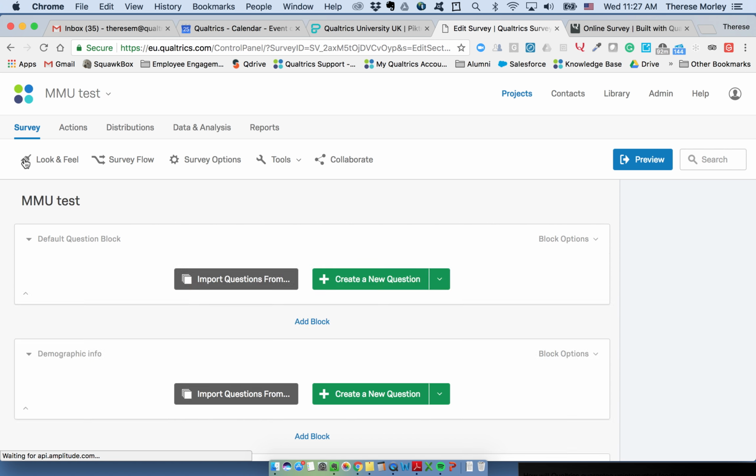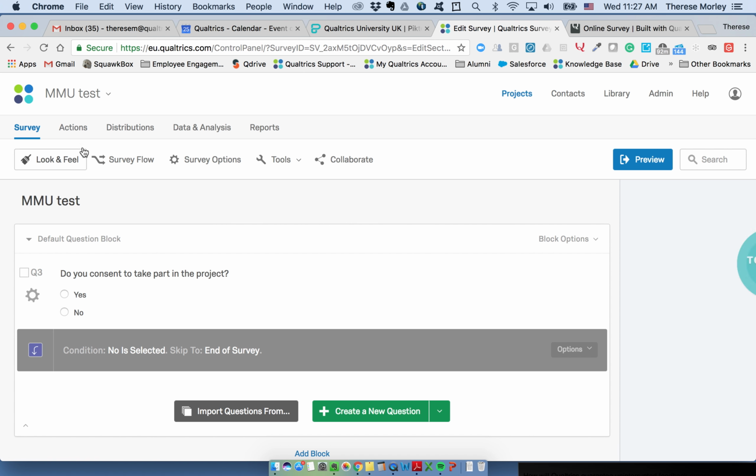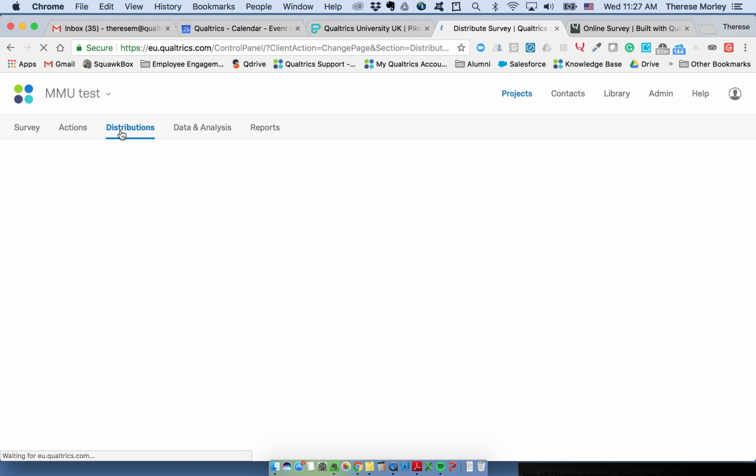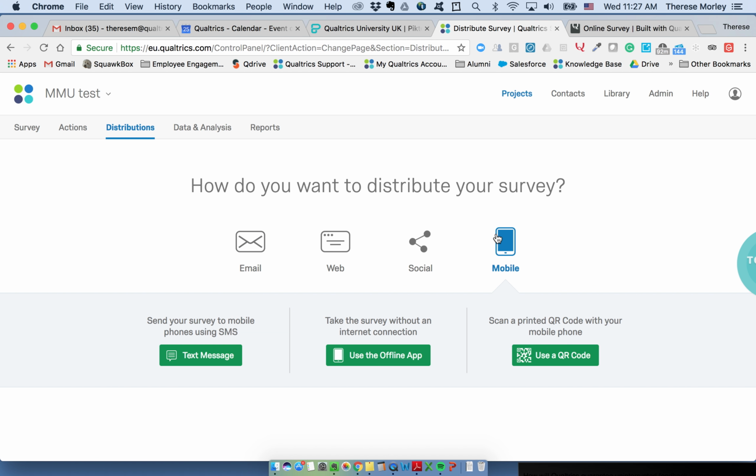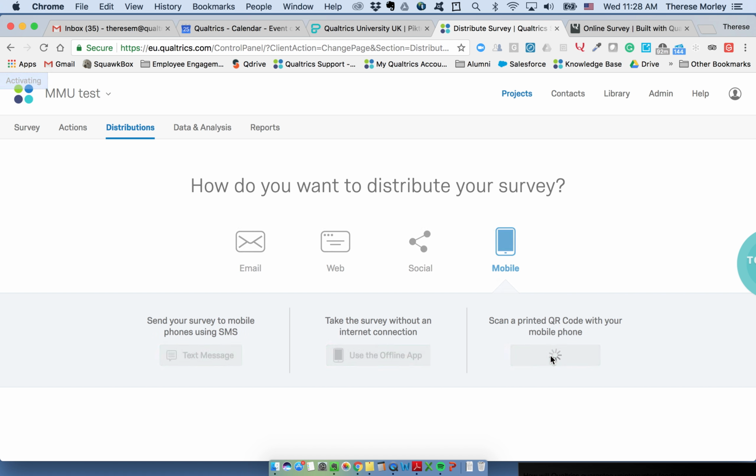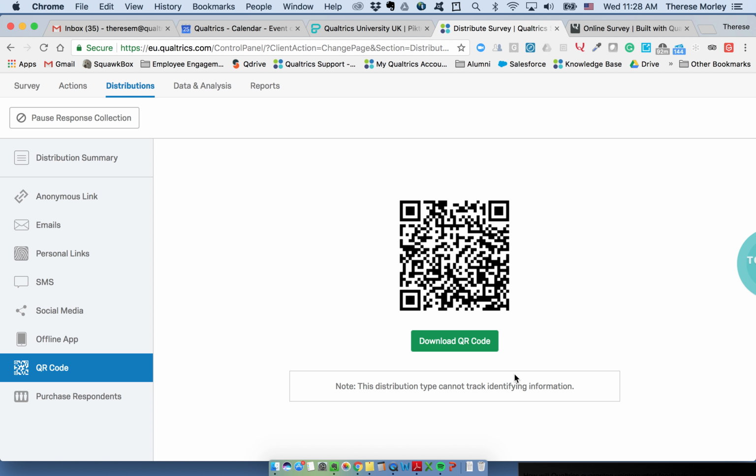So this gives a sense of the survey build. The next section, just want to run through, is the distribution. We have multiple different options. So we've got mobile, which you can access using QR code, so people can scan in a QR code using their mobile phone. They get immediate access to the survey. You might want to do this if you're advertising surveys on a poster, for example, or even by mail. A lot of our customers pick up kind of hard to reach demographics by advertising offline.